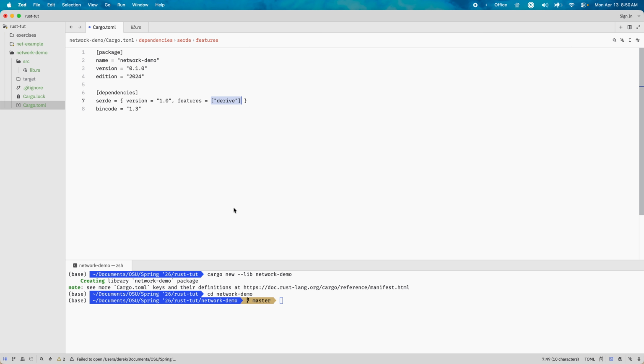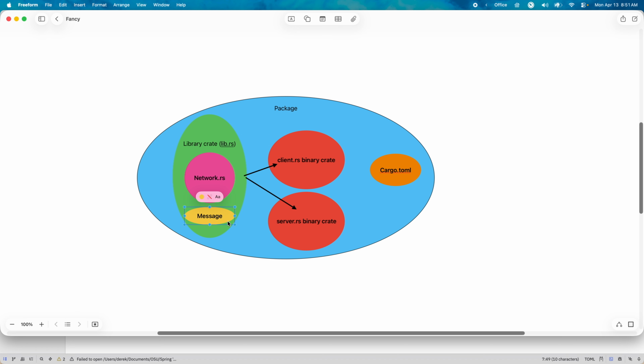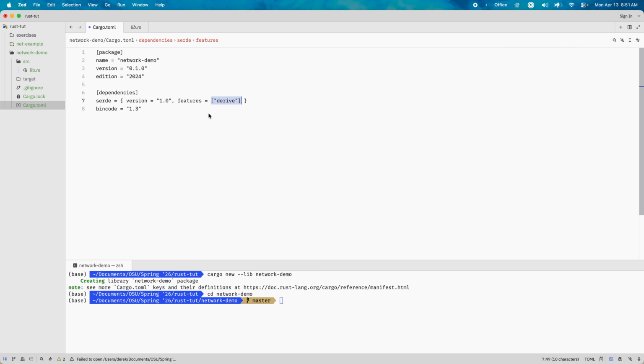We're then going to be using BinCode to call those derived traits to actually create our buffers and to deconstruct our buffers into message structs. Don't worry if this is a bit confusing right now. We're basically just using these dependencies to serialize and deserialize our message struct so that we can send it over the network. And feel free to poke around with these crates on your own time and really understand what's going on under the hood after the video.